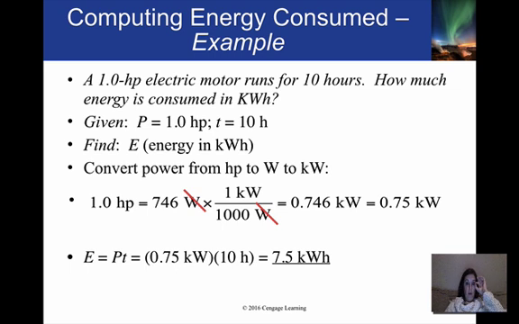So we're going to convert the power from horsepower to watts to kilowatts. So if 1 horsepower equals 746 watts, I'm going to convert that into kilowatts. Kilo is 1,000, so we multiply by 1 over 1,000 or divide by 1,000. Or King Henry does usually drink chocolate milk. Watt is a base unit. Move that decimal place 3 places to the left. So we have 0.746 kilowatts. We're going to use that as our power. So looking at the energy formula, energy equals power times time, 0.75 kilowatts times 10 hours, we get 7.5 kilowatts per hour.